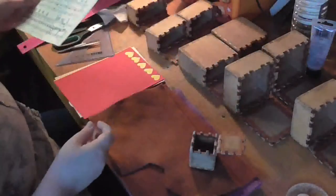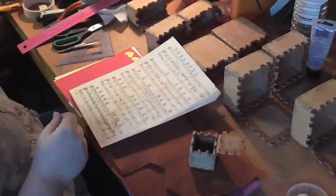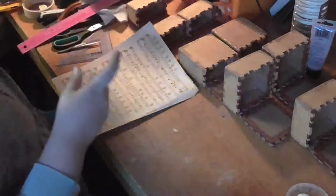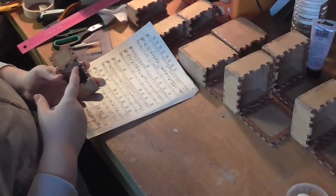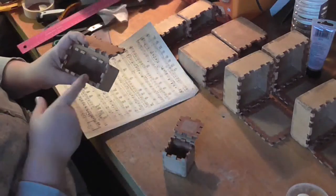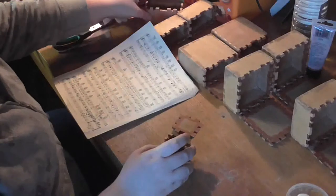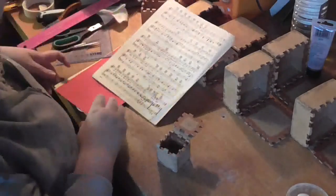So that's the next job, and I'm going to get these at least prepared before I move on to any final finishing I'm going to do. So these should be, at least the small ones, 4 centimetres square. These should be 9 by 4, and the large ones should be 9 by 9 by 4. So hopefully I should be able to do these fairly quickly.